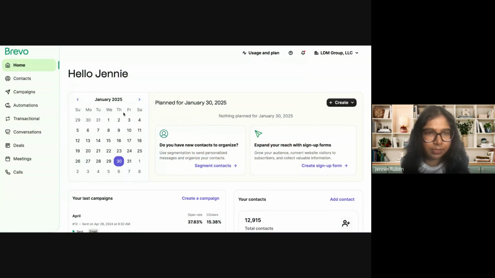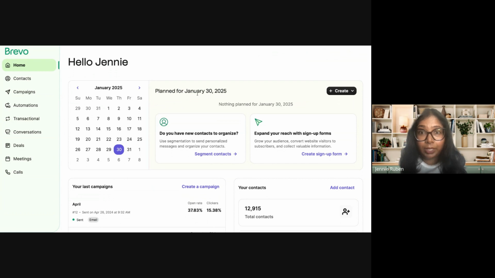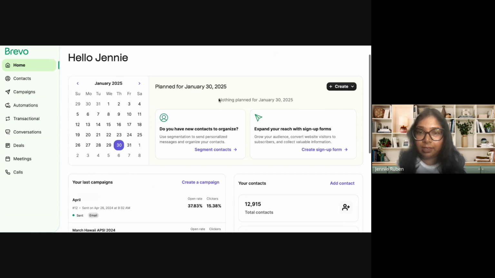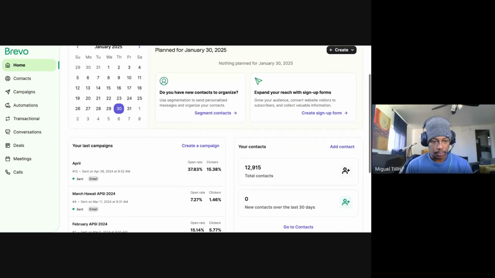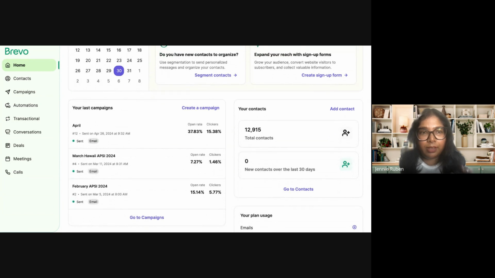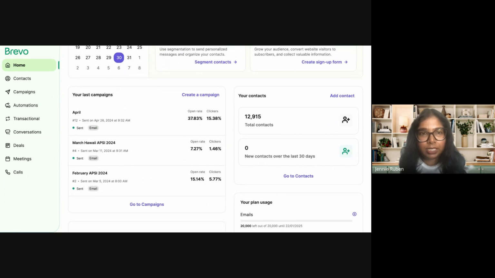Okay, so here's Brevo. This is what I get when I log on. It says if I have any emails planned to be sent out, and right on the home page it says your last campaign was sent in April, and the success rate was 37%.